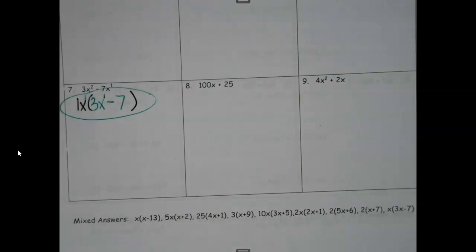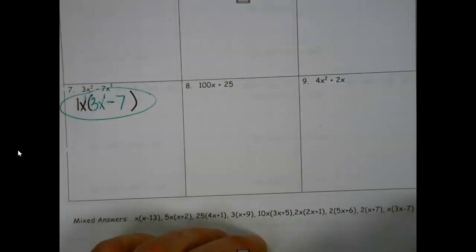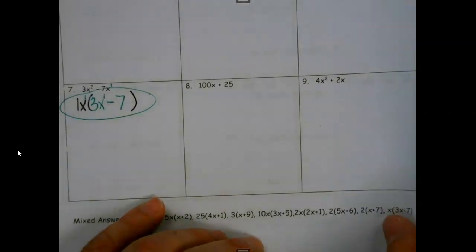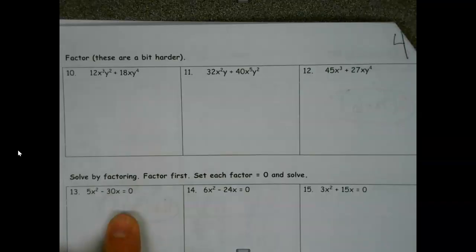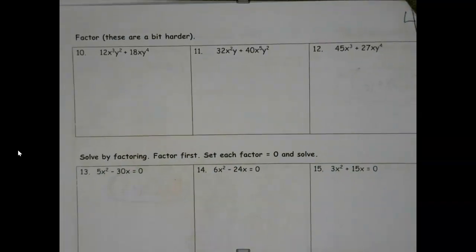That's all good. So on this side, we're just taking that greatest common factor out and putting the leftovers inside when they're divided. When we get to the back, though, you're like, uh-oh. Before we get to the equals 0 ones, there's a little bit of craziness up here at the top.